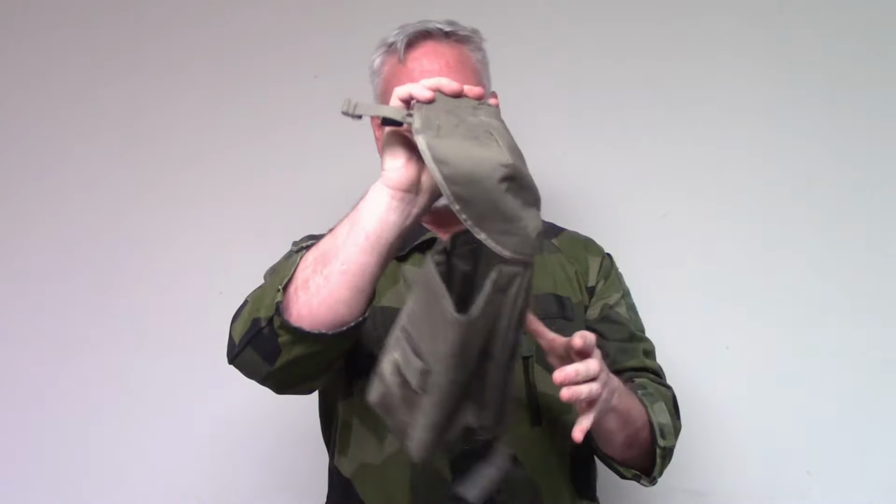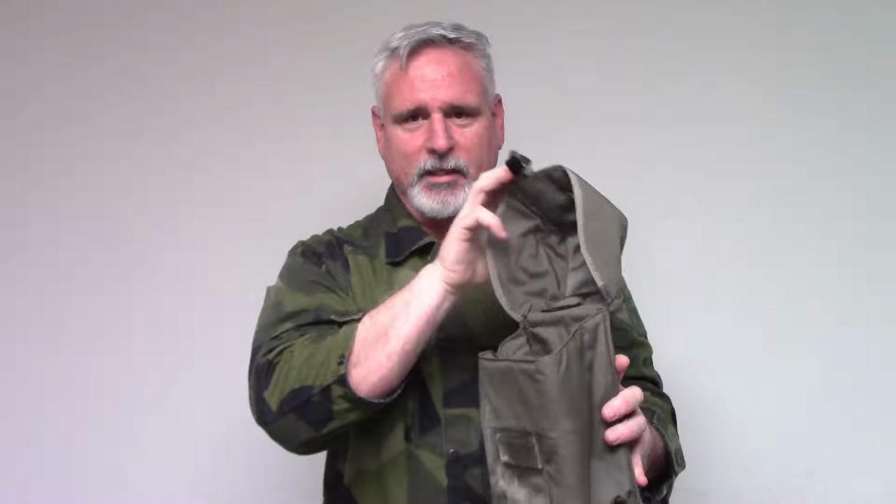Why do I say that? This hook system right here, it hooks on, it holds pretty good when it's full, very secure. But when it's not full, I don't even have to touch the tab, and anything will make this thing come unhooked. And there's nothing to keep things in. Yes, you have these stiffening boards and heavy padding, but that's not going to keep things in if you're moving dynamically and this pouch flips open. So unless you're carrying a bulky item that fills this pouch up to the brim and puts pressure on the top to keep this hook engaged, this is not going to be your most secure system.